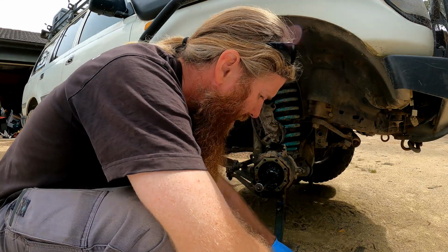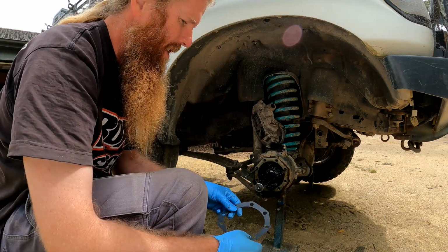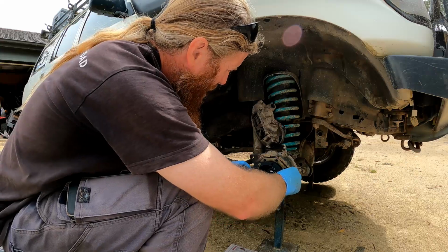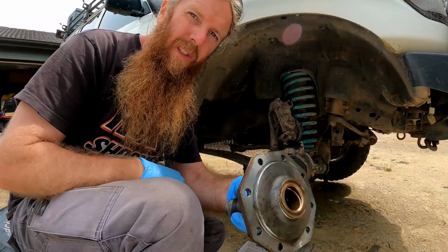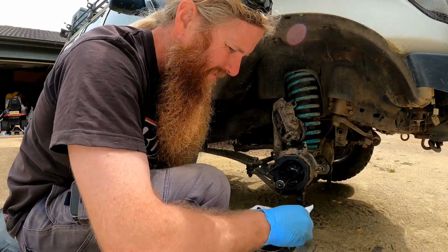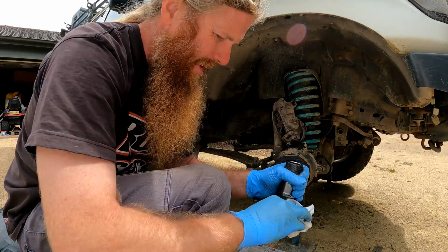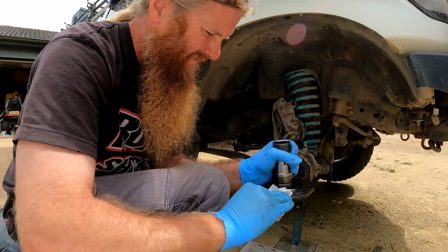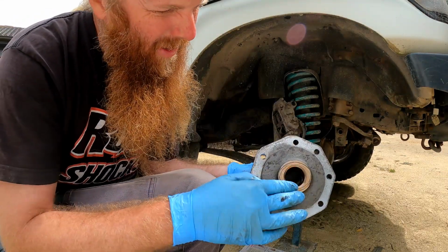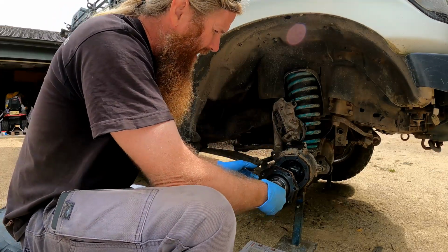Now, chuck a couple of drill bits in there to just use as a guide for my gasket. And that goes with that little notch facing down. Just going to give this spindle another final wipe down. Happy with how that brass bush is looking there. It's not scored or damaged in any way. That notch again facing down.